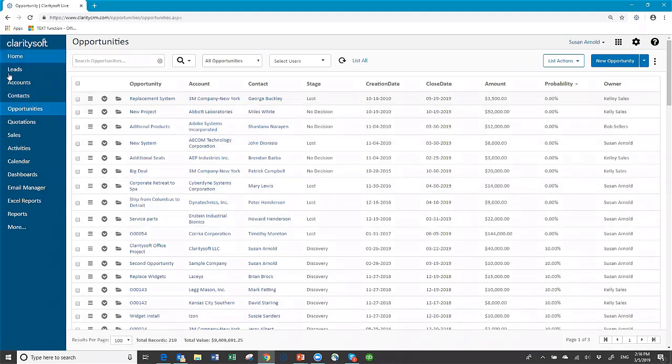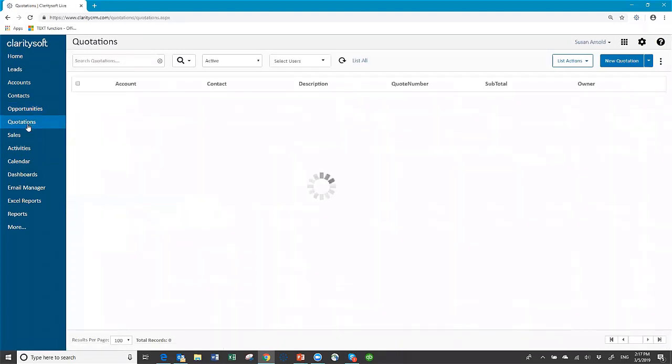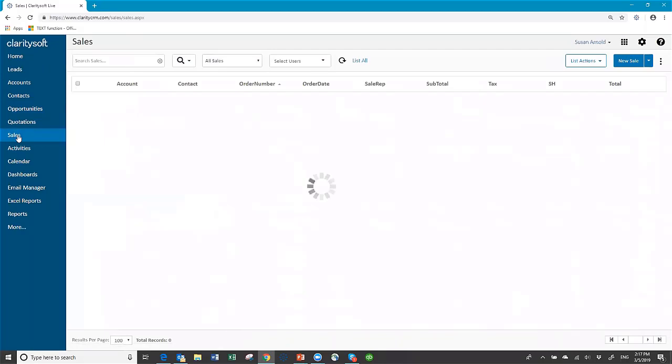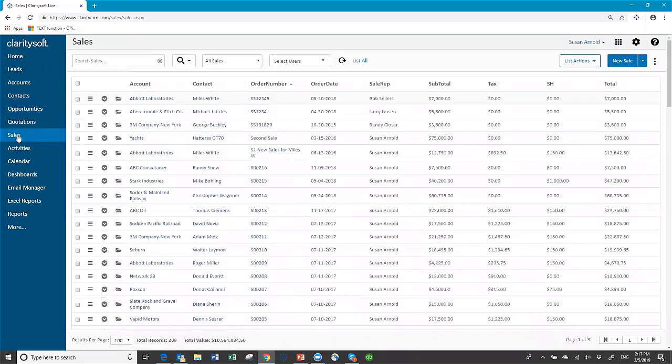So again, the same thing will occur in quotations. You will see a list of all your quotations that you have, and then sales, and so on and so forth. So you can see each module is where everything gathers, but you can see at the account or contact level the individual sales, quotes, opportunities that go with that account or contact.